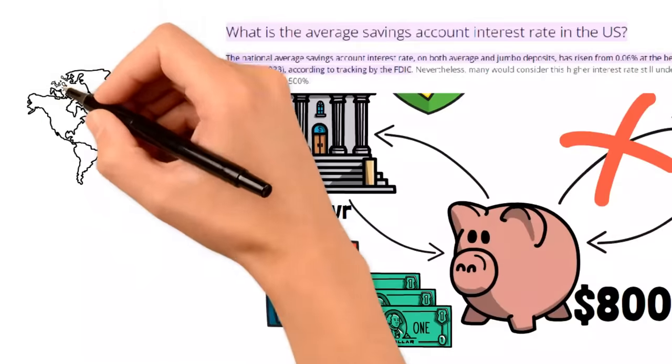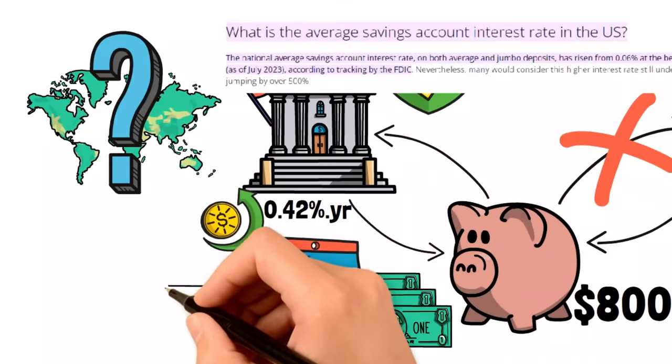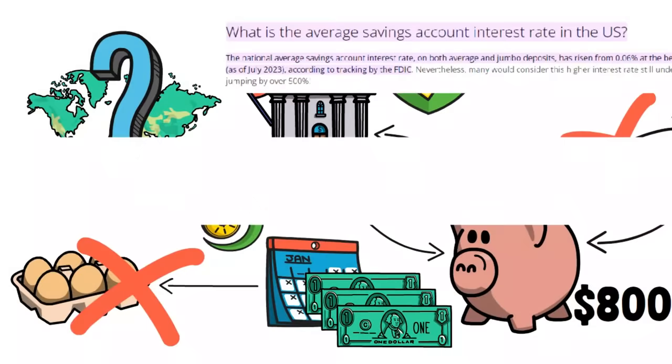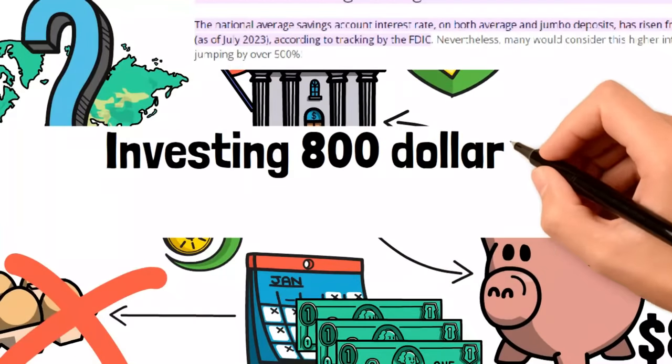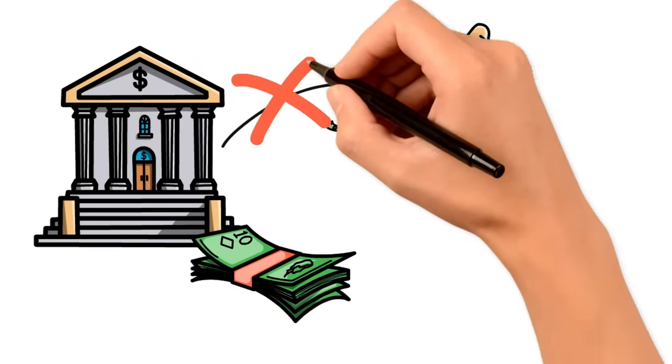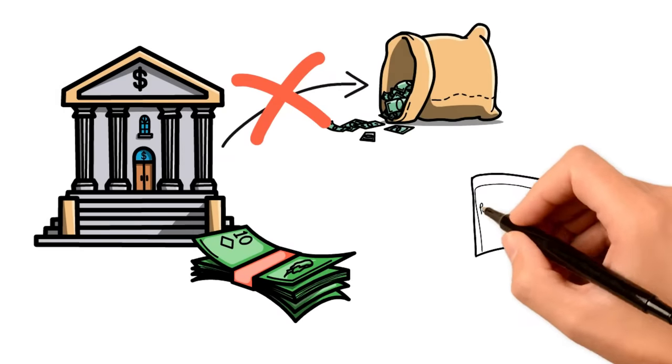I'm not sure what part of the world you're watching from, but $3 can barely afford a pack of eggs in America today. You can see that investing $800 in this way is not worth it. Truthfully speaking, you'll never build wealth by saving in a bank. Even CDs are not worth much.